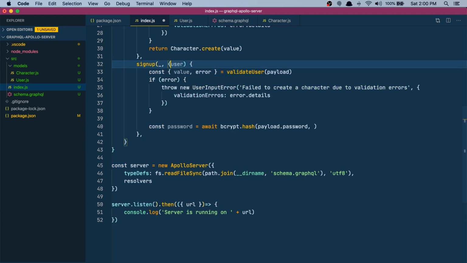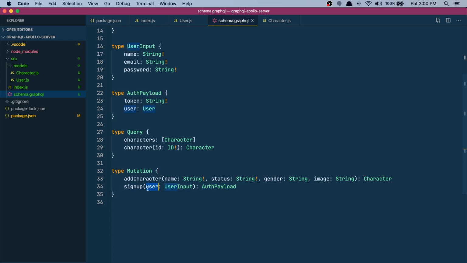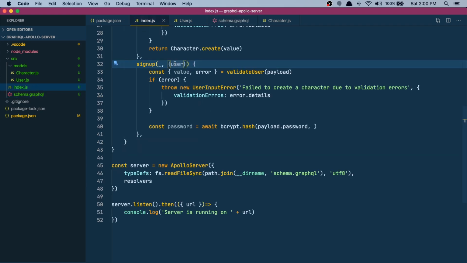actually we can't put that, we have to get the user like this, because in our schema we have sent the input of user, so all the arguments are going to come under the user key. So we'll do destructuring of user, and then we'll use the user password to hash, and here we'll put 10, which is going to be our salt. Bcrypt needs a salt to do the hashing. We will store the salt in the password as well. You will see that later on.